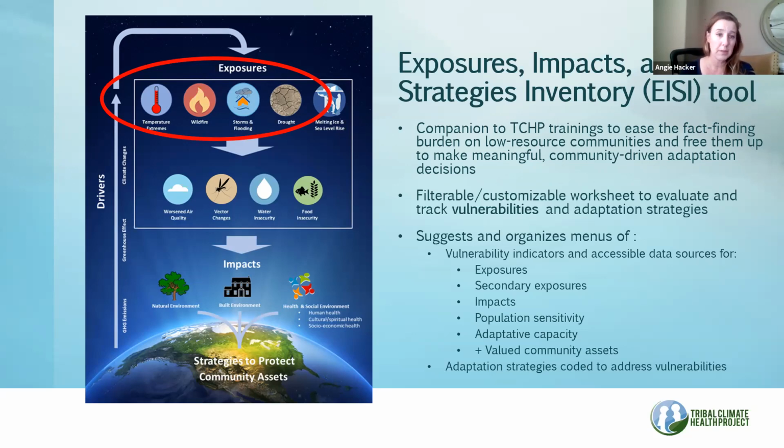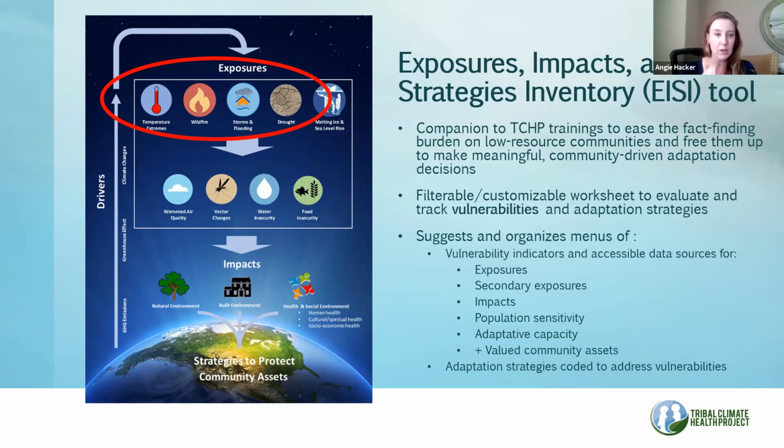So this tool, which I'm going to show you just little pieces of, is filterable and customizable. It's in the form of Excel, which not everybody loves. And in fact, Shasta and I would love it to be something better, but that's what we have today. It's kind of an organized menu of a lot of things, and the point of it is to evaluate and track vulnerabilities and adaptation strategies.